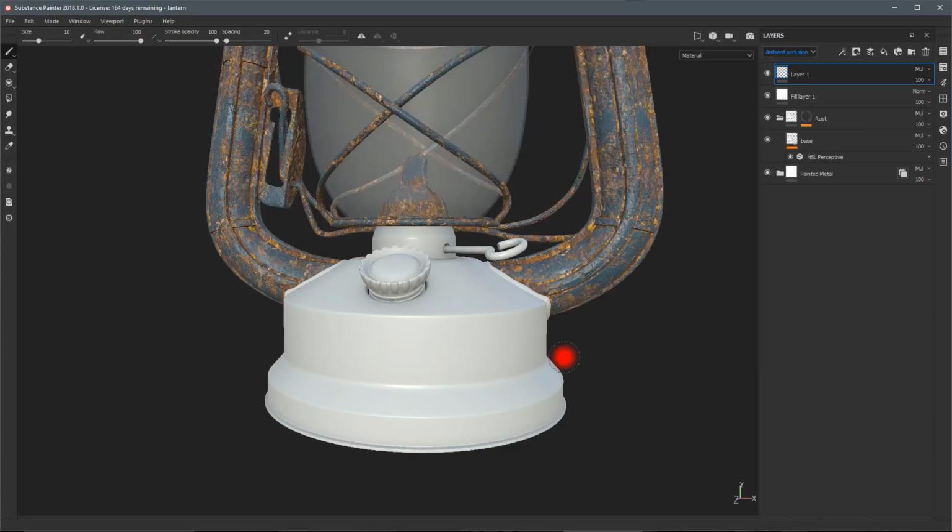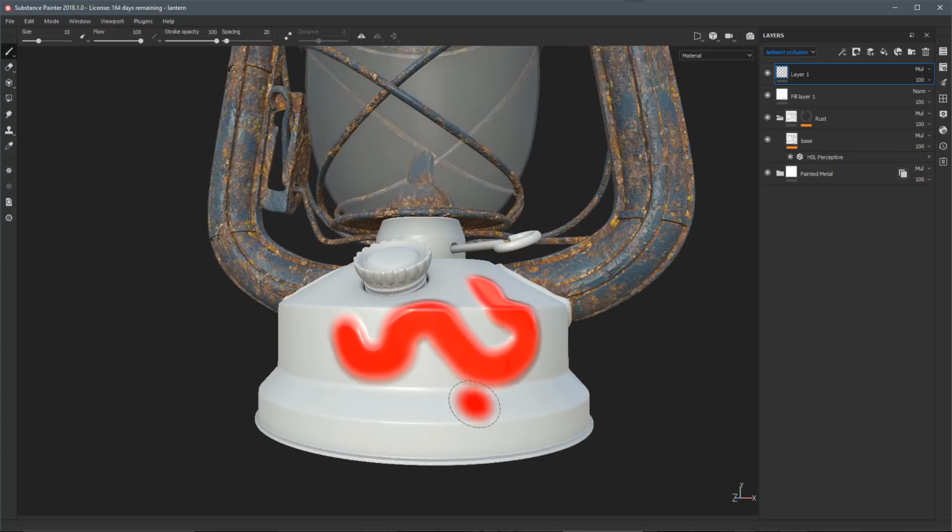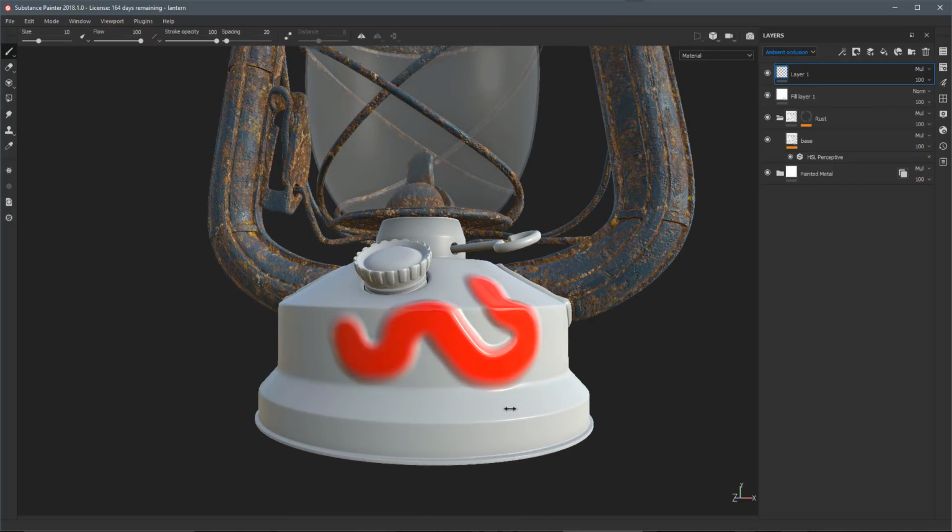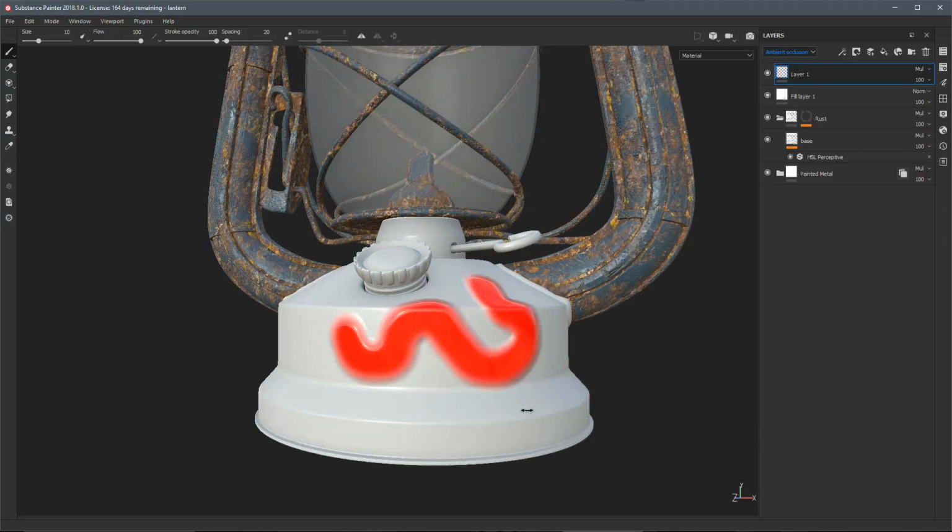So now here in the 3D view, I'm going to start to paint. As I start to paint my stroke, you can see that we're actually painting across all of the channels that we had enabled. So Substance Painter is multi-channel when it comes to painting. Here we'll zoom in, I can move my light around, and you can see that we actually painted some height information. We painted our rough information as well as that red color.